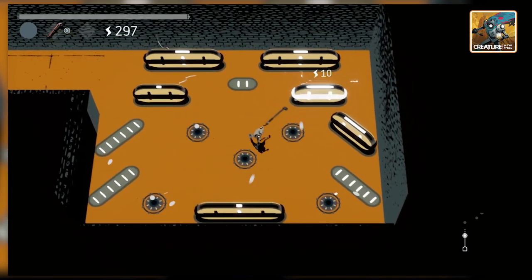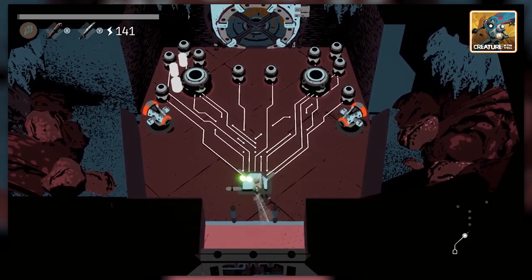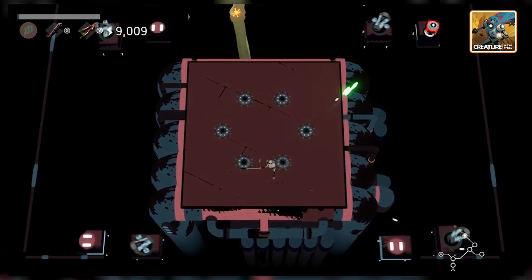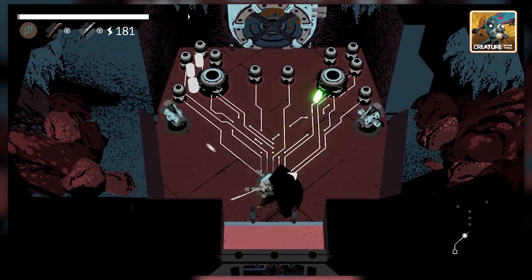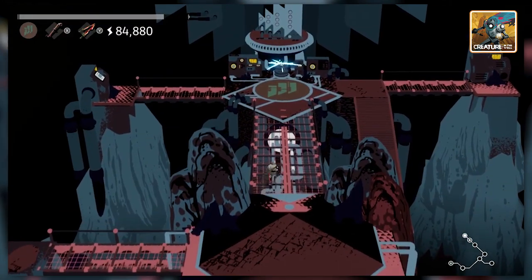Creature in the Well — I love when a fresh new indie game comes my way with an exciting original concept I haven't seen before. Have you ever wanted to play a hack-and-slash game and a pinball game at the same time? Now you can. Visually, Creature in the Well exceeds itself with backgrounds fit for framing around your house and colors that pop. The game has you crawling through eight different dungeons, armed with various weapons and objects to bash balls around the screen, hitting targets and solving puzzles. It's exhilarating building up energy and momentum before sending them flying towards bumpers or enemies. It might be the most unique game in today's video, with somewhat of a learning curve, but it deserves appreciation for standing out above the rest.